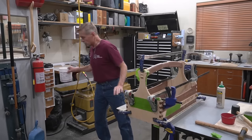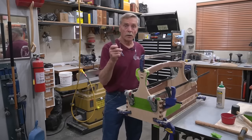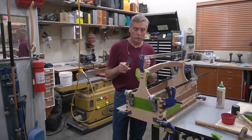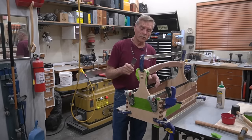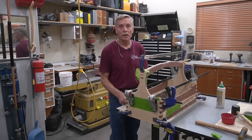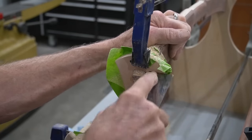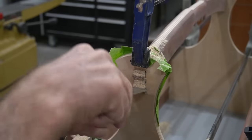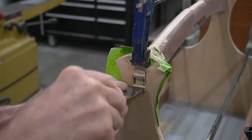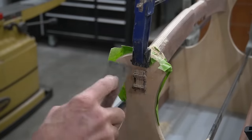Doesn't take much of that powdered sawdust to soak up the glue either. And I follow up by using a sharpened putty knife to remove the bulk of it, then remove the tape and clean up the little residual glue that's left behind. I don't really need to clean up glue on the outside of the tool tote because these surfaces all get sanded smooth with a belt sander later. But I take an initial pass on the end of the tenon to make the sanding process easier later.